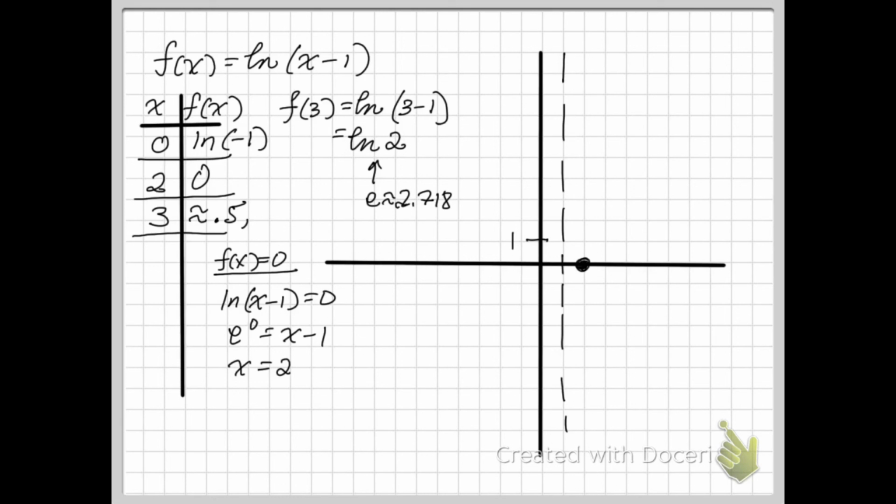Maybe it might be nice to show that it is between 0 and 1 with interval notation, but that might be confusing unless we indicated that in some way. But I'll do it here. So the interval is between 0 and 1. All right, so when x is 3, I've got a point here between 0 and 1. And then that's all I need. I've got 2 points and the asymptote, so I'll draw a curve through those 2 points, approach the asymptote, and then have the curve extending off up here to the right.